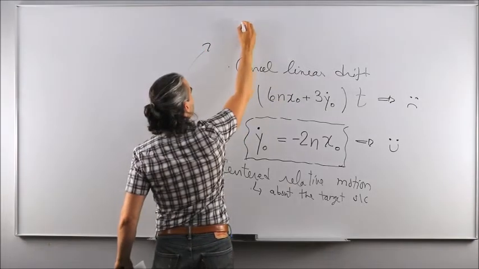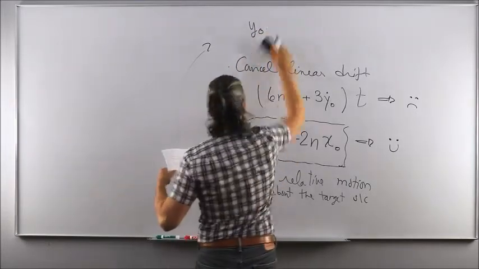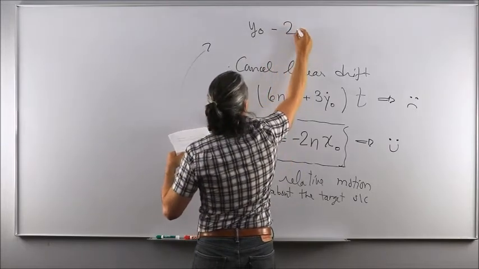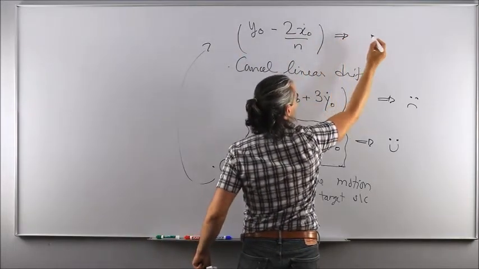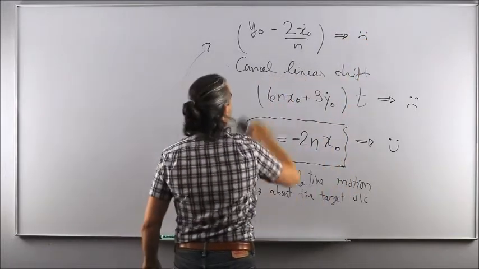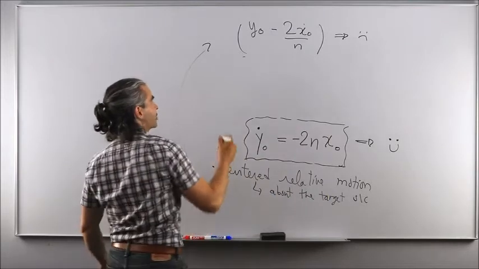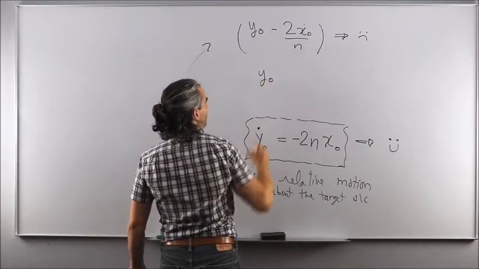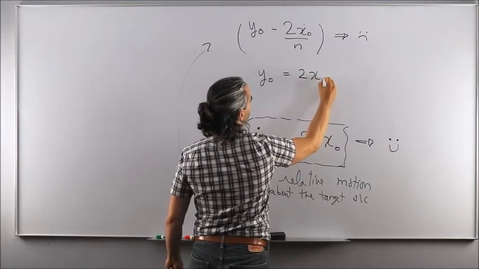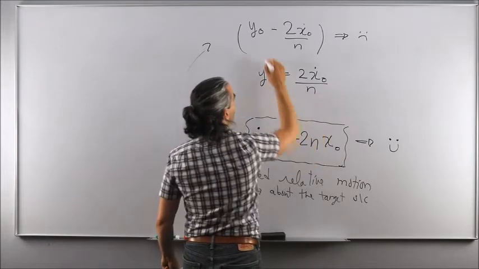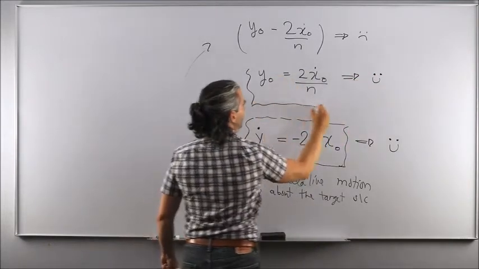I'm just going to go back here. So the constant offset terms, where y naught minus 2 x naught dot over n. That was the bad term in the Clohessy-Wiltshire equations. That wasn't too good, made you sad. But then, you know that all you have to do is to carefully select the initial conditions, and in particular, if you were to select the relative position along the Ly unit direction to be equal to 2 times the initial velocity about Lx over n, that will cancel the constant offset term. And that is great. Happy face. And that's what you have to do.